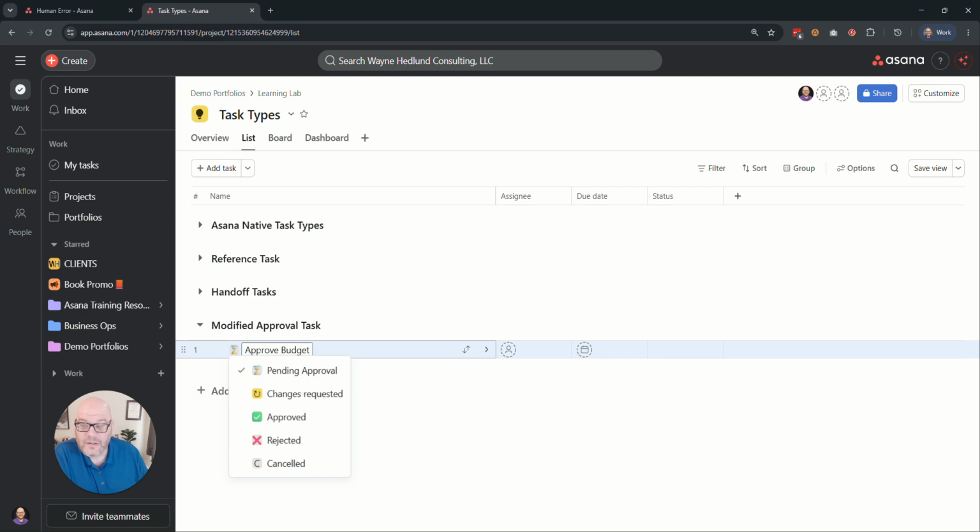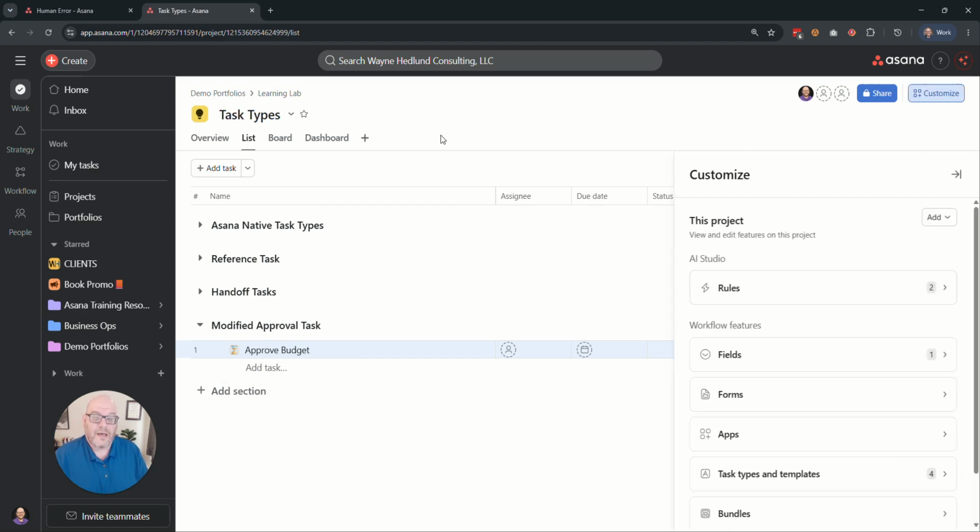So in this particular case, I have an approval budget task, and watch what happens here. First of all, I have 1, 2, 3. These 3 right here are actually marking the task or keeping the task as incomplete. Why would I do an approval task as incomplete? Because often when something gets approved, there's still something that needs to happen. Now that the budget has been approved, we maybe need to notify someone or do something else. So perhaps we don't want to mark that as complete quite yet.